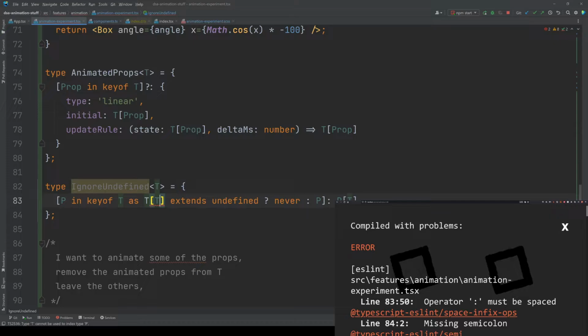It should be T of P. Why am I flipping it?